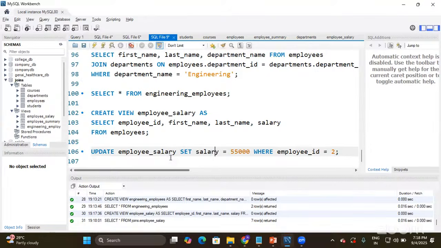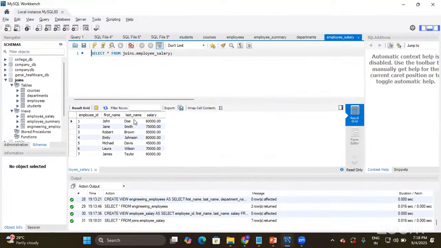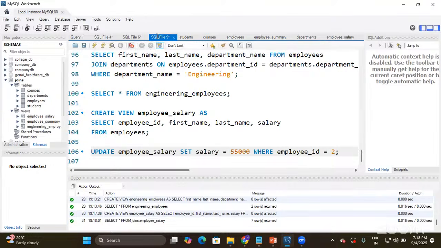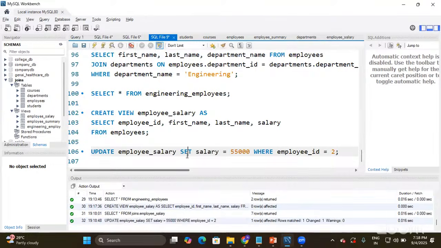Whatever syntax we have used for a table, in the same way, just replace the table with the view. See, update view name. What is the view name? Employee salary. Set salary equals 55,000, where employee ID is 2. What is the salary of employee ID 2? It is 75,000. Now I'll go and update the salary of employee ID 2 to 55,000. I'm done.